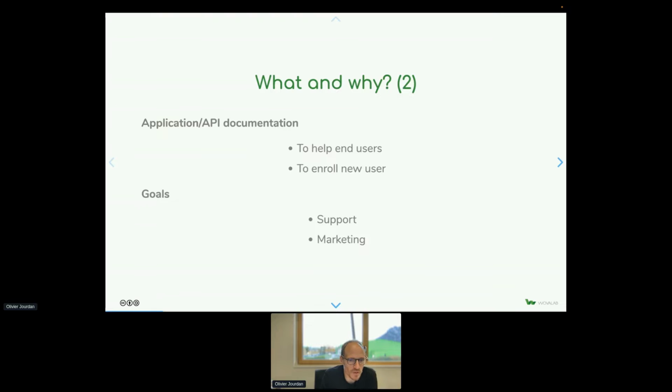When I want to give an application a try, I like to find the user documentation to see if the application fits my needs. So the goals are different here: first, support of the end user, and probably marketing purposes, because it can help to sell your application.